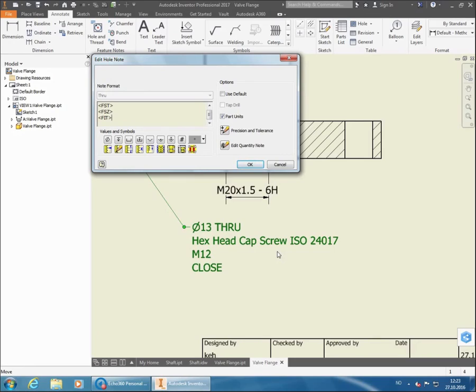The first one is what kind of bolt it is, in this case the hexagonal head cap screw. The second one is the thread size, which is M12, and the third one is the fitting, if it's close or loose or normal. So it is possible to put quite a lot of information in on this one.